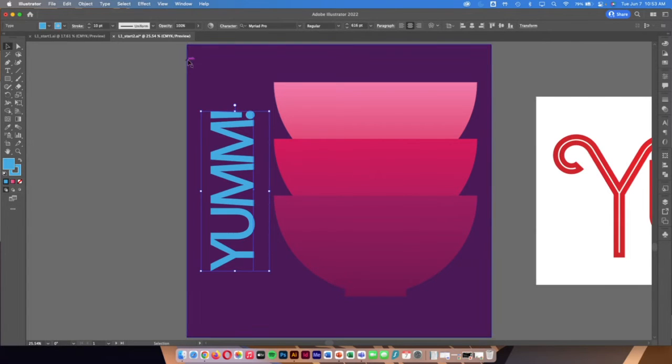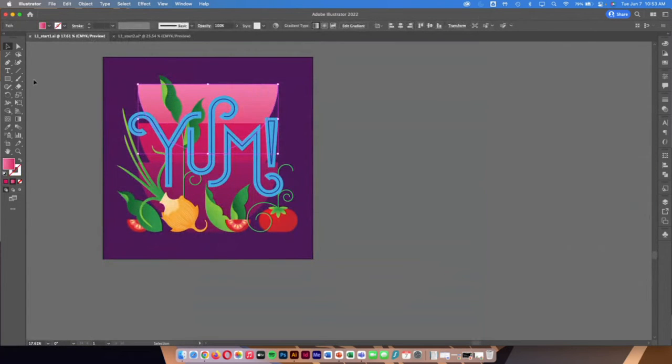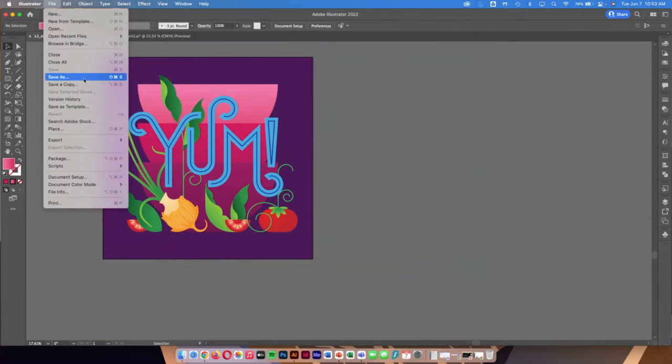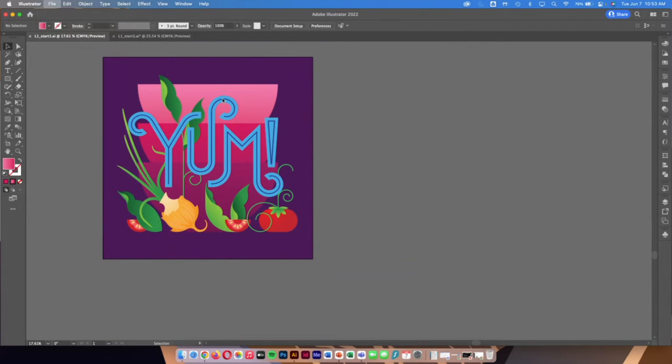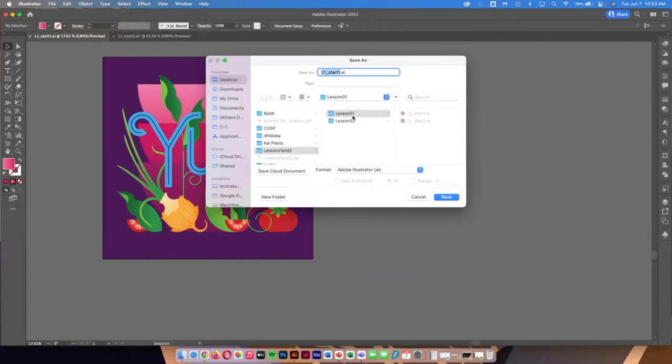Now, there's no real editing we did to this thing, but what I am going to ask that you do is just to show me that you've opened the document, you've been able to zoom in, play around with it. When you're done with any project or any lesson for this class, what I'd like you to do is do a File, Save As command. Make sure you include your last name, and then just a quick description of whatever it is, and save it as an Adobe PDF. And I'm just going to save mine right onto my desktop.